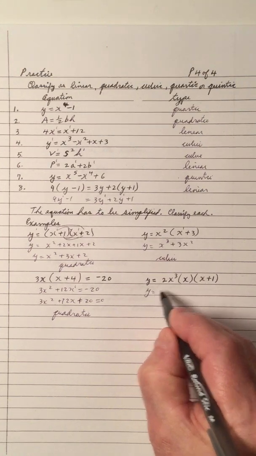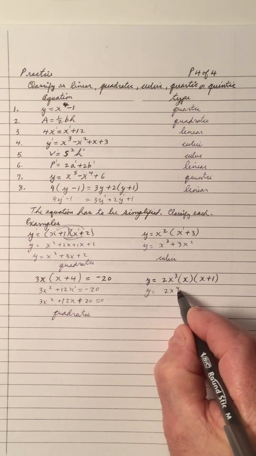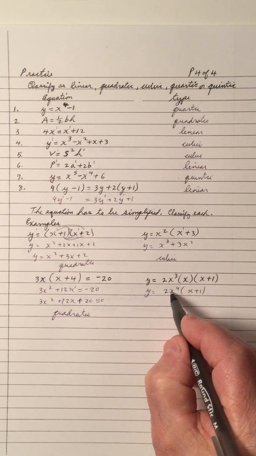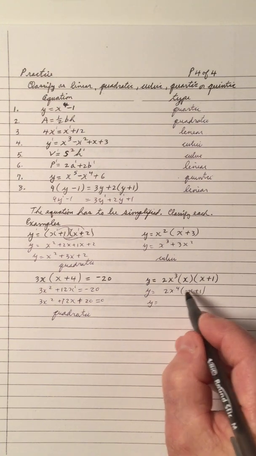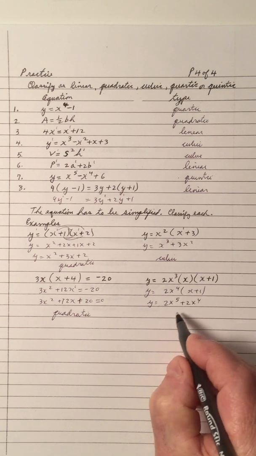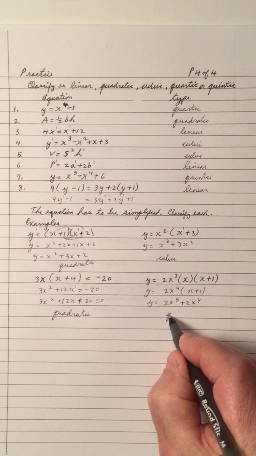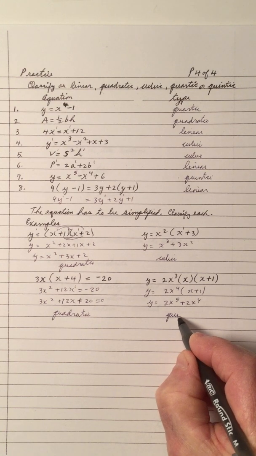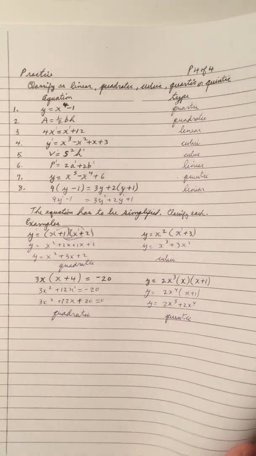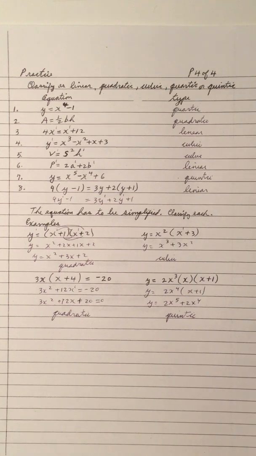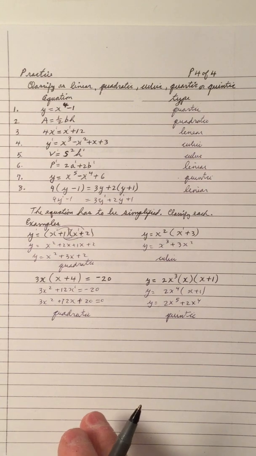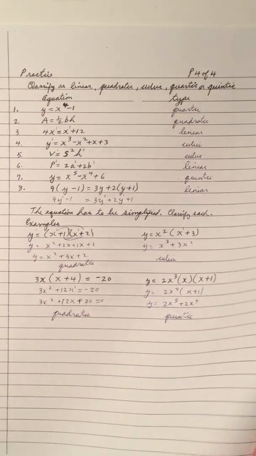And let's multiply this. So we get a 2x to the 4 first, because we've got 3 multiplications. We multiply these two first to get x to the 4th. Then we have to multiply that by this binomial. So that's 2x to the 5 plus 2x to the 4. The largest degree is 5, so this is a quintic. Quintic, Q-U-I-N-T-I-C. And that brings us to classifying equations. Again, remind you, this unit is on a linear equation, degree 1, in one variable. Mostly x's all the time, but it doesn't have to be.